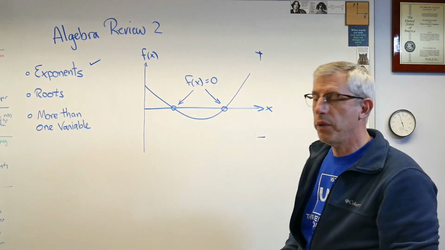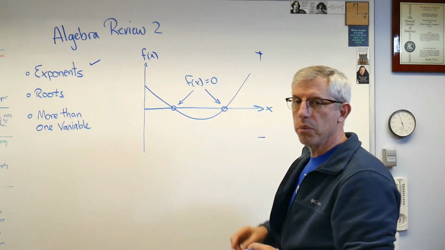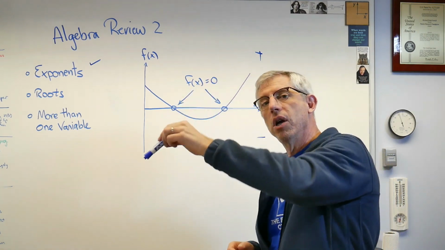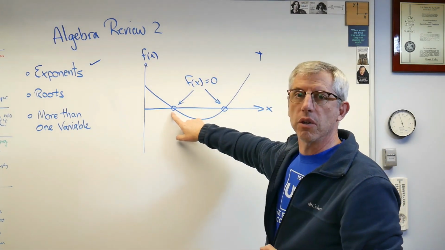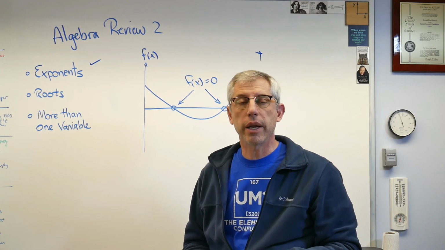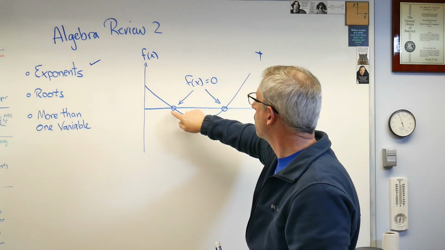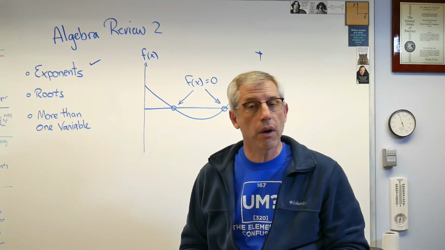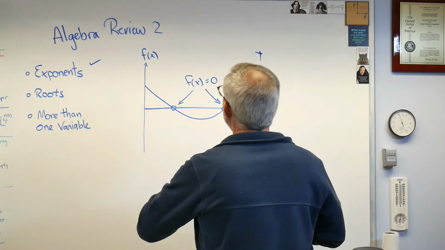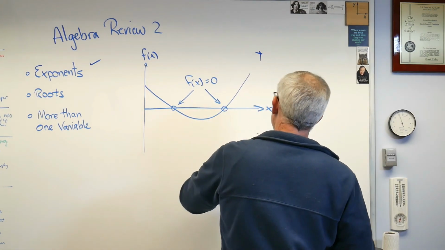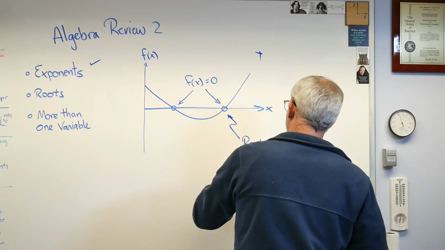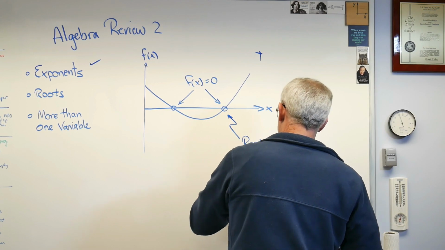Well, for physical reasons, those tend to be pretty important points. In the case of, say, ballistics, where something's flying through the air, where f of x equals 0, that's usually where it hits the ground. That's where the altitude is 0. There are many, many cases in mathematics where finding where the function crosses the x-axis is a very useful thing to do. And it's so important it has a name. And so finding these points here, this is either called a root or a 0.